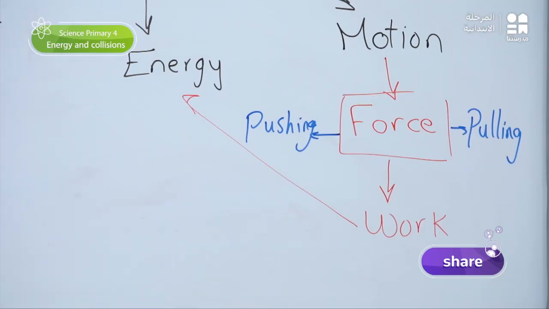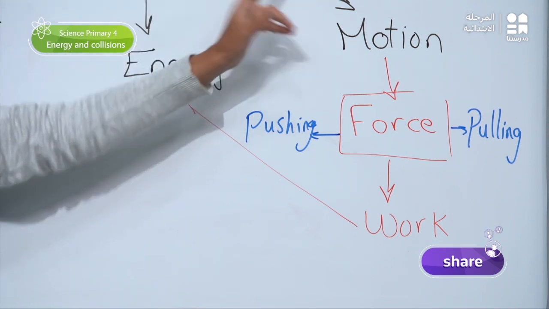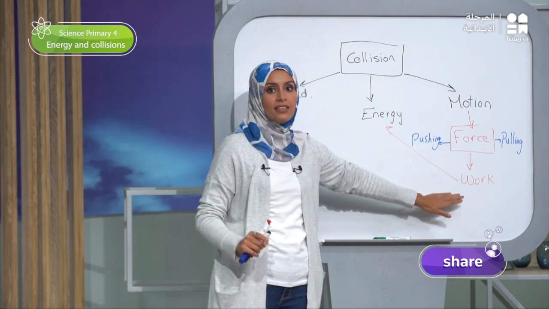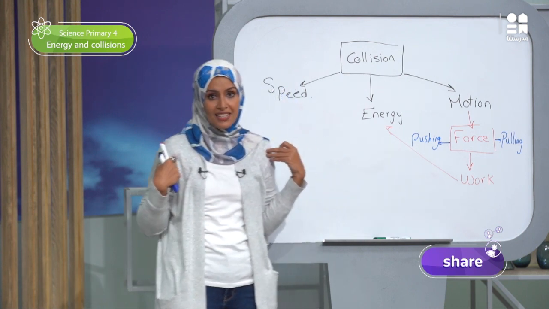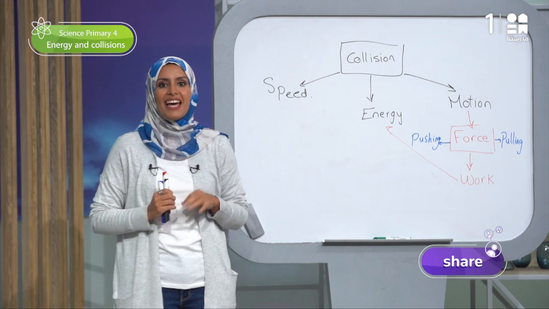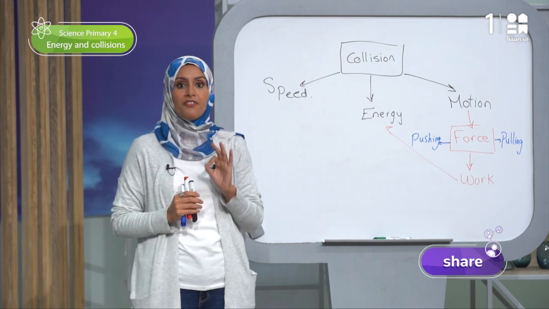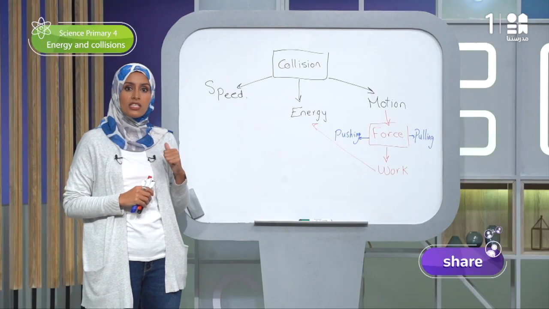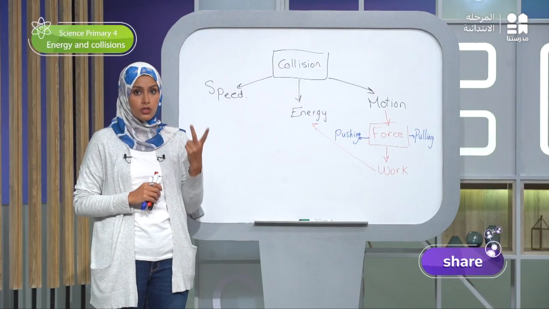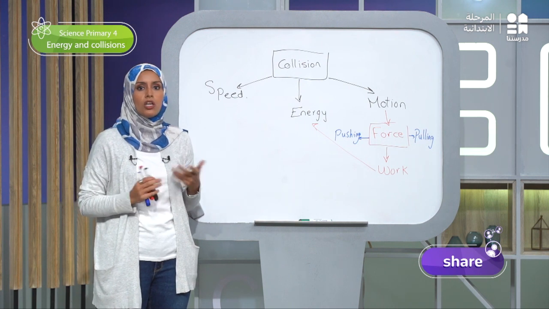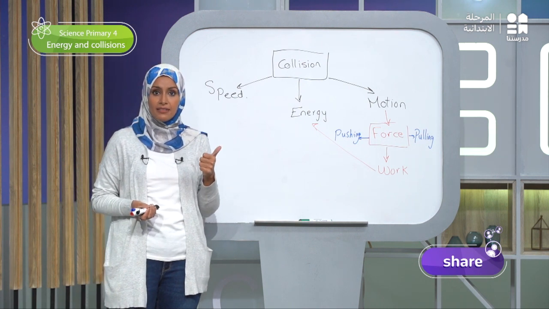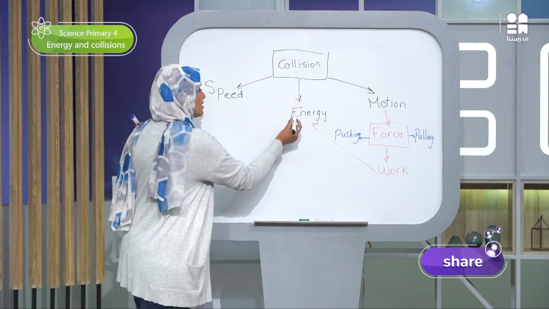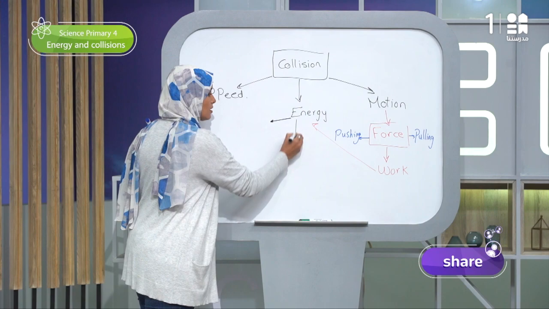Okay? Well, again. The object moves because there is a pushing or pulling force. So if the object moved, work is done. This means I had energy. Okay? So, energy will be that the object must be affected by force and this force needs energy. And we learned in the concept of energy and motion that there are two basic types of energy. Which are what? Potential energy and kinetic energy. The two main types of energy we talked about. Potential energy and kinetic energy.